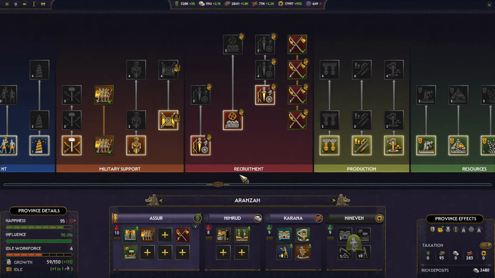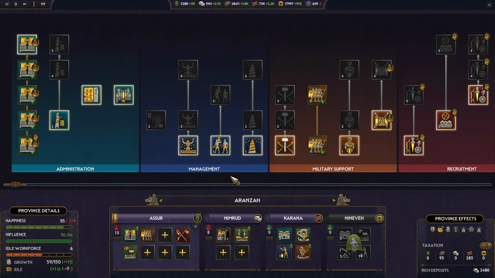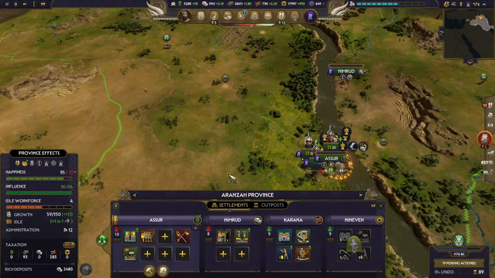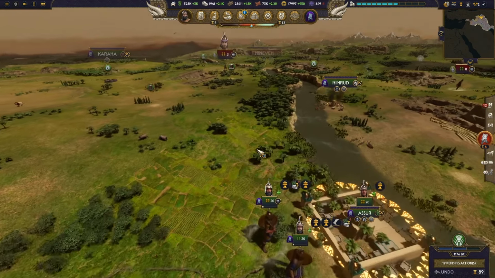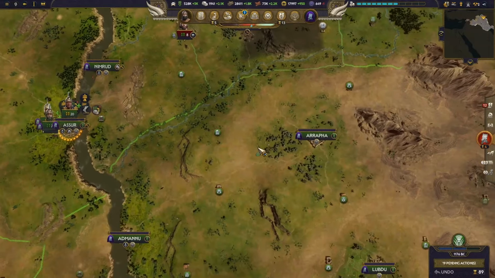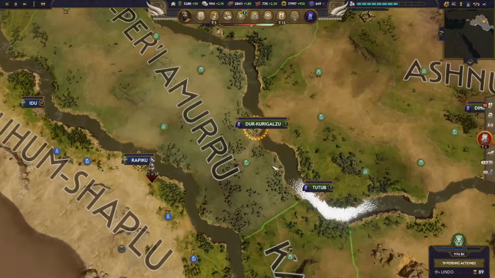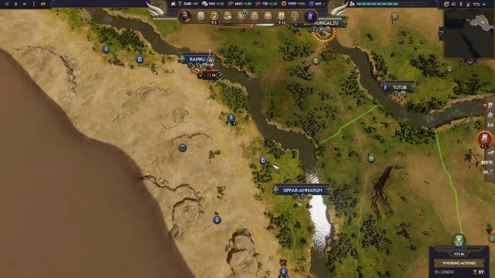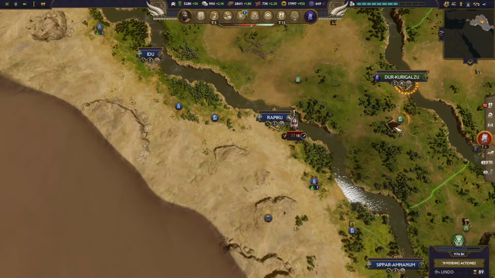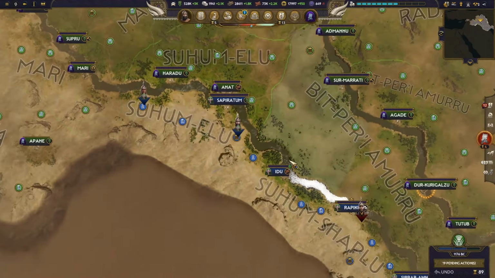Is there a unique landmark here? Oh, there is not. Maybe not for us. I would have thought a sword would have had a unique landmark. There's not that many landmark buildings. I think we've only seen 3 so far in Mesopotamia. I mean, it's hard in this historical period to come up with them, especially since a lot of them are placed on the map as unique outposts. We've seen a few of those as well.